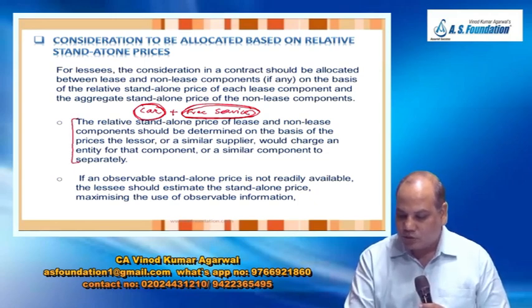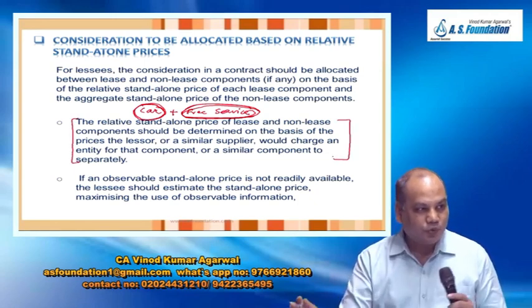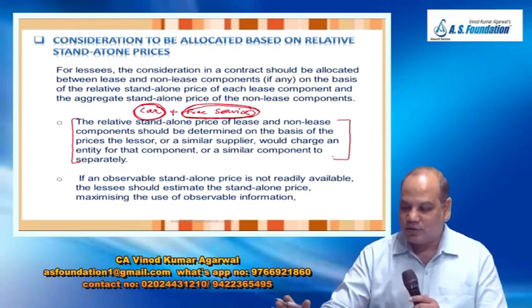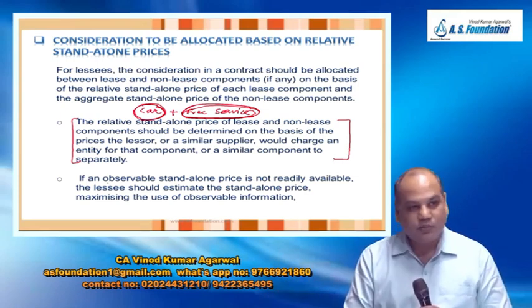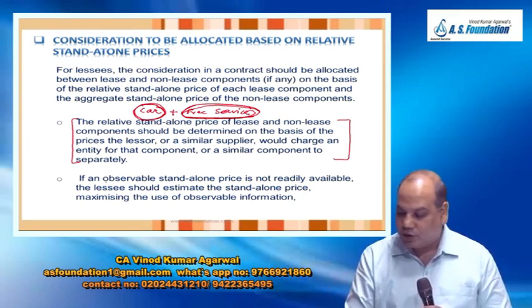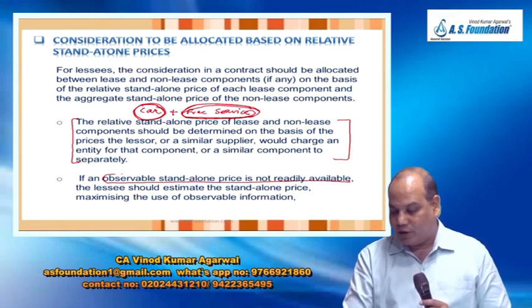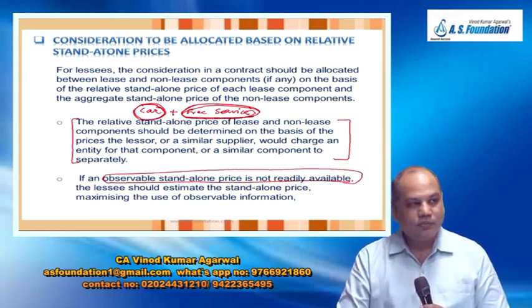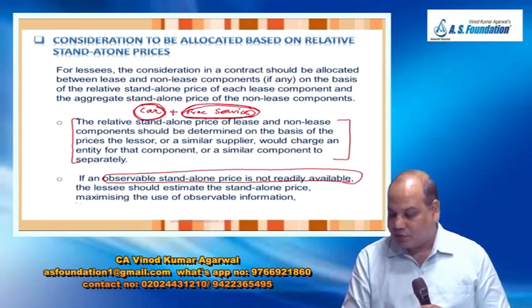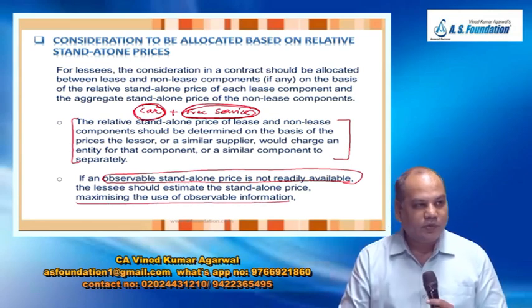How much will you charge on a standalone basis? If only this is asked, how much will you charge? If only maintenance is asked, how much will you charge? Now there are some more detailed guidelines. If an observable standalone price is not readily available, what is an observable standalone price? Market price of an individual item may not be readily available. The lessee should estimate the standalone price, maximizing the use of observable information.